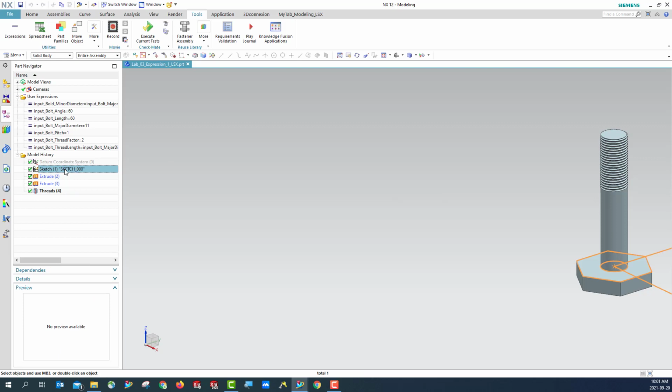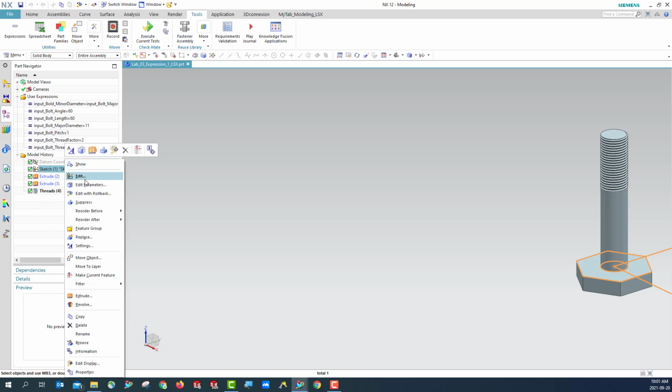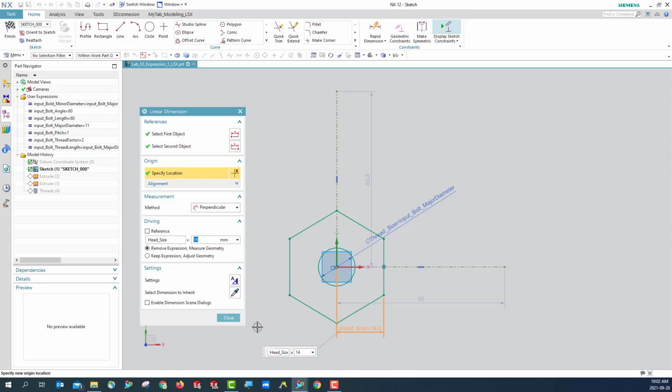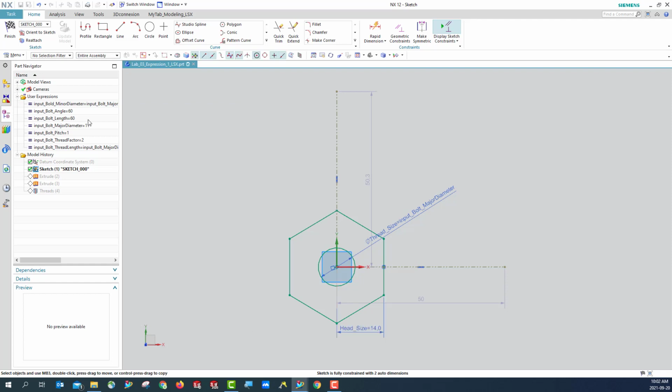If we look at, let's say, edit with rollback, you can see here this size is equal to the major diameter instead of the value you just input here. So a formula is being given. Now head size is also a named expression.